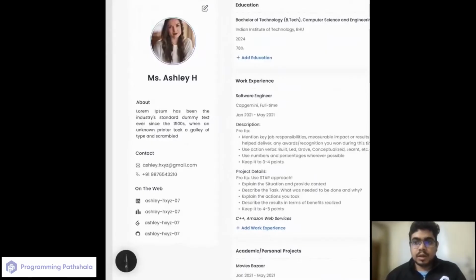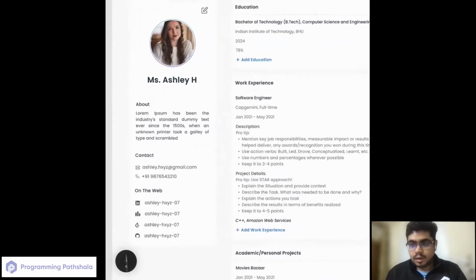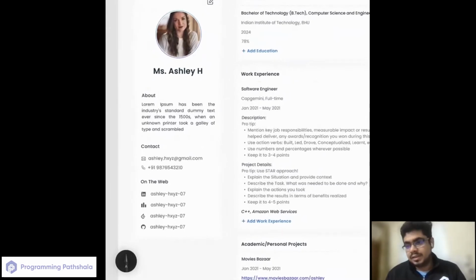Hi everyone, welcome to another lecture on front-end development. As we discussed in the last video, we tried to make exactly this portion of the profile screen and we tried to basically simulate it with the HTML tags, right? Let's see if we have left out a few things out there.